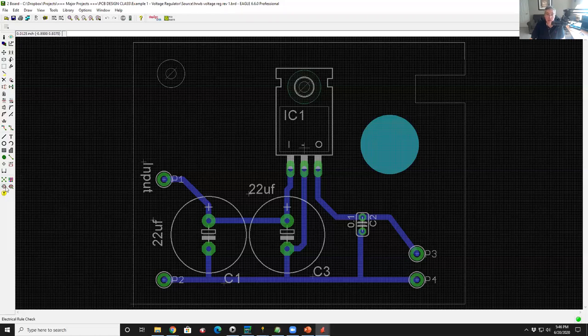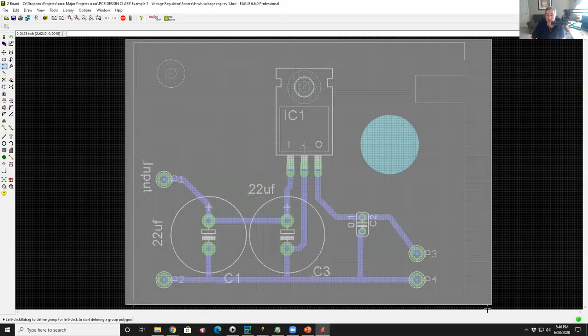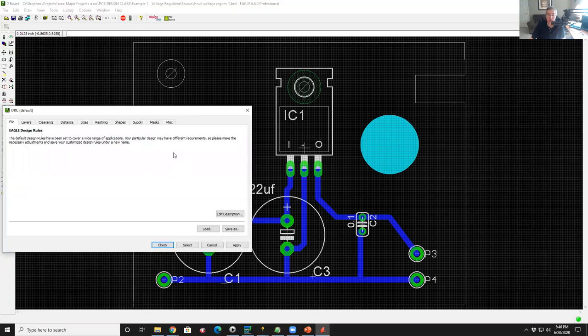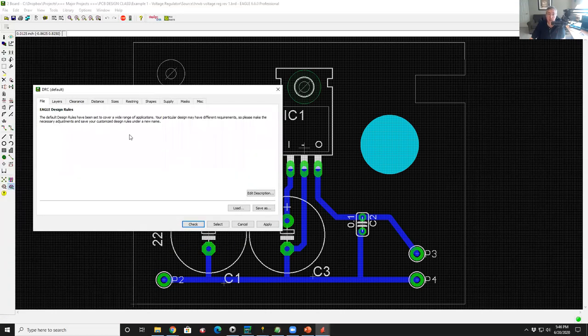So what I'm going to do here is, if you look at the lower right-hand icon, it says DRC. That's a physical design rule check. I'm going to highlight everything. Then I'm going to click on design rule check, and up it comes. Just like with the CAM processor, this is the DRC processor.